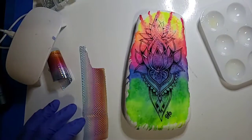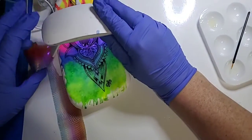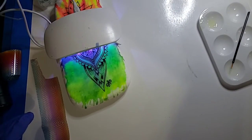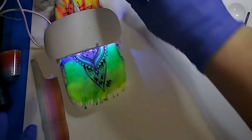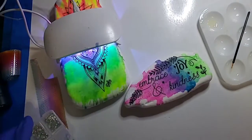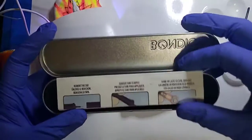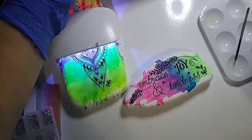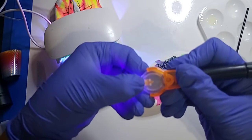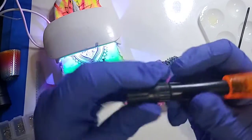Okay, I'm going to cure those three petals. That's a 60-second light. And let's check this. We will add these rhinestones. I'm going to use Bondic, the Bondic tool. So cool. It has a little UV light attached to it. Look at that. And UV glue here.